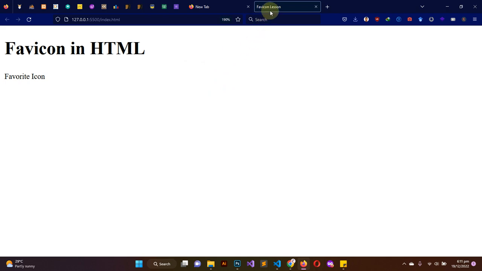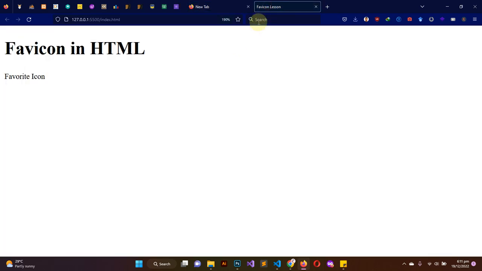So as you can see on the title of the page here, it is only the text that is currently being displayed. But to your left on the tab, when you look carefully at the new tab here, you see that there is an icon that comes before the text that follows it, which is a new tab, and then there is a Mozilla Firefox icon that is next to the text like that. And that is what we call a favicon.